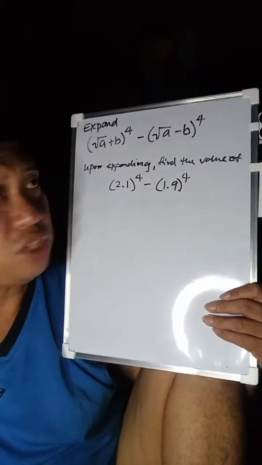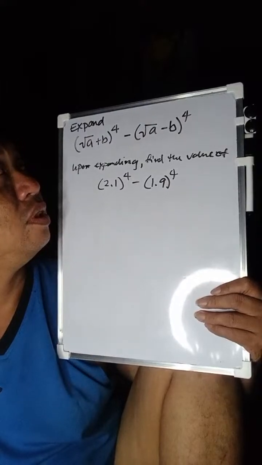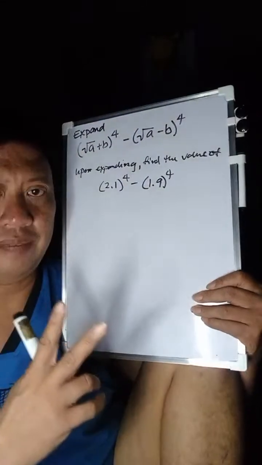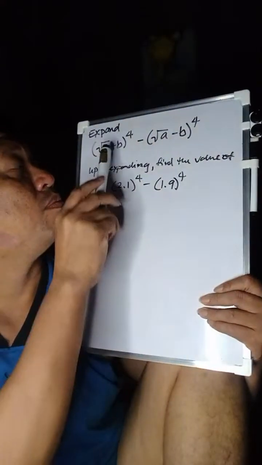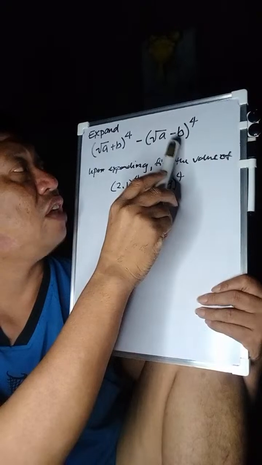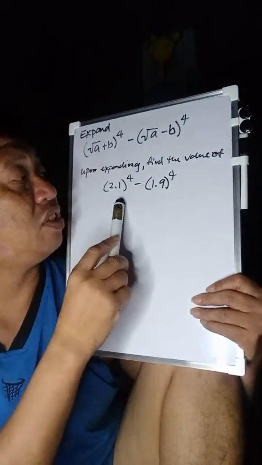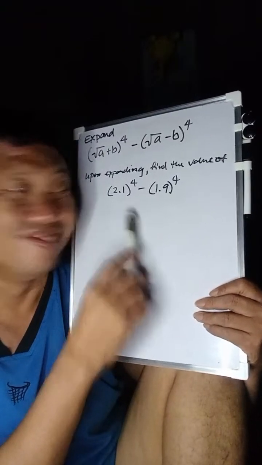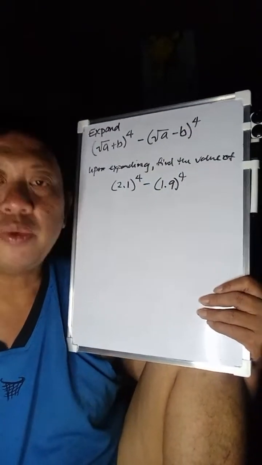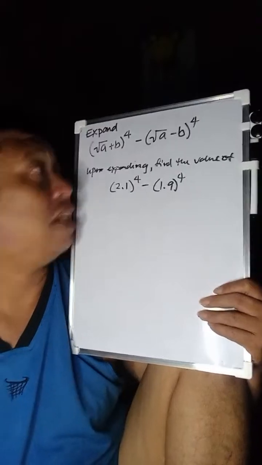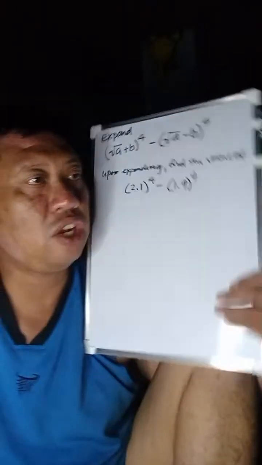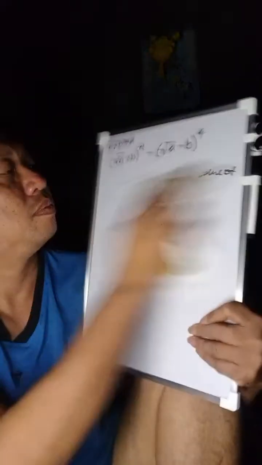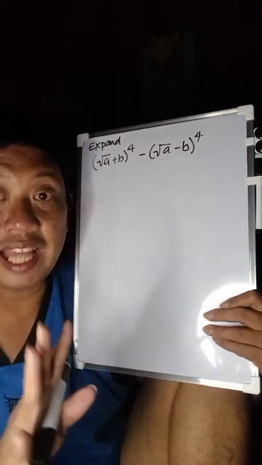So I find this question enticing because it's a duality. After you solve this, you have to incorporate it with this question without using a calculator. Okay? So how do we solve this problem? Okay, let's focus first on this particular expression. Although the instruction says expand, it's not necessarily in that sense.